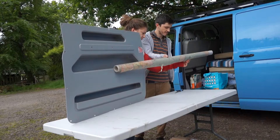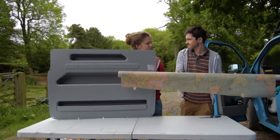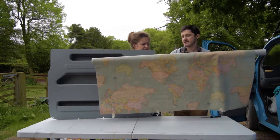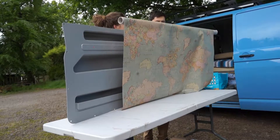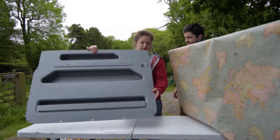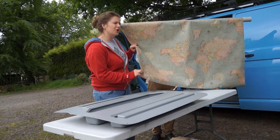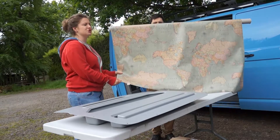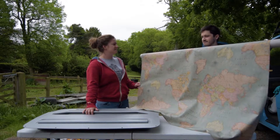This will be the curtain that runs across the bottom over the wheel arch. It cost us about £16 and all it is is a repeat of the world map basically, and we're going to use this probably just on the insides to make it look a little bit different. It's also very hard wearing — it's like the oil cloth that you buy to put on tables to protect from kids painting and such, so it's going to be durable, wash proof. A very good choice for what this is going to be used for.